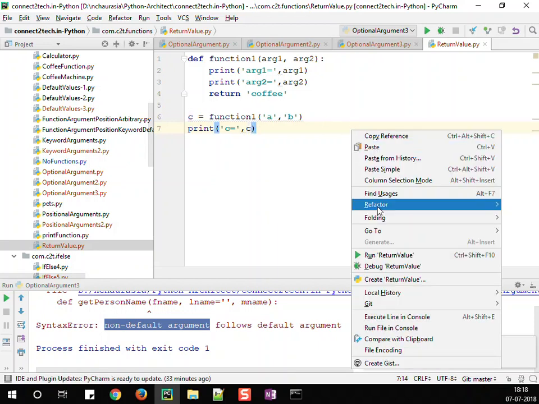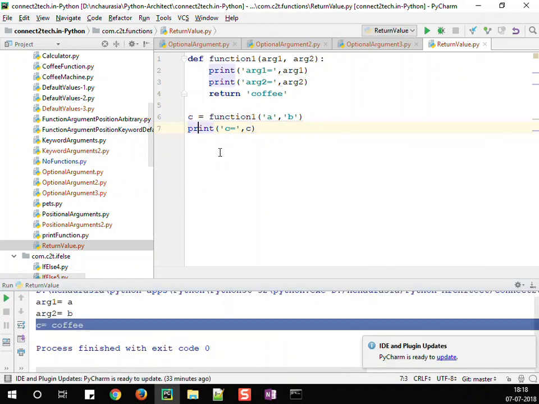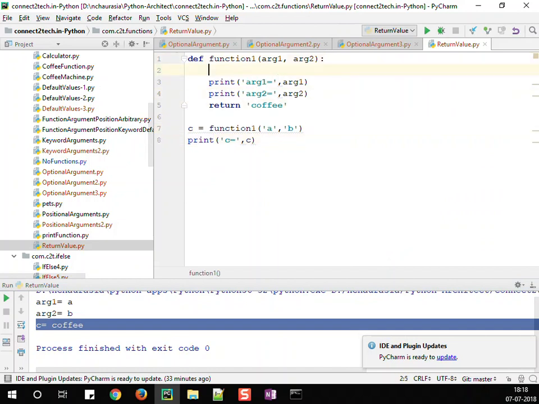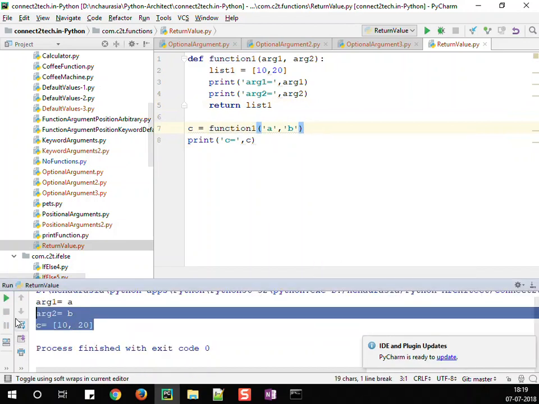Now it is not just that you can return a string, you can return for that matter any data. It could be a list also. So let's say in this I have defined a list, for example list1 equal to 10, 20. Here I can as well return list1, right? So now this function returns a list. This function is not doing anything useful, but I'm trying to explain the concept of how a value can be returned by a function. So if I display the value of c, this time I will get the value of a list. Similarly, it could be a dictionary, a string as we just saw, a tuple or any other data type. Is it clear? Can you please quickly try this?